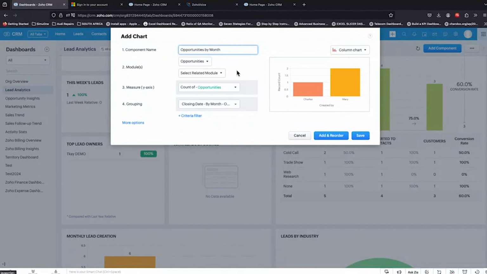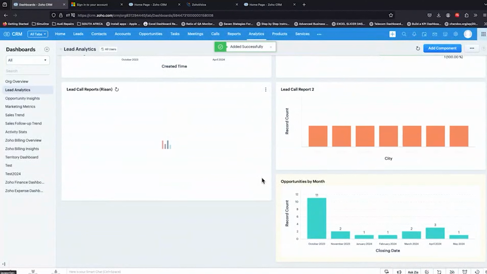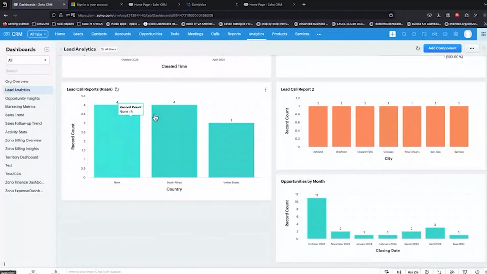And then, so this is a simple column chart. And then let me save and see what we produce. And then here we've got opportunities by month. So those closing in October, November, January, February, March, April, May. So we're able to create those charts immediately.